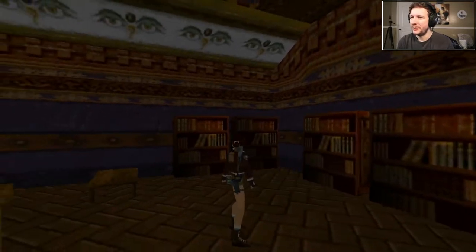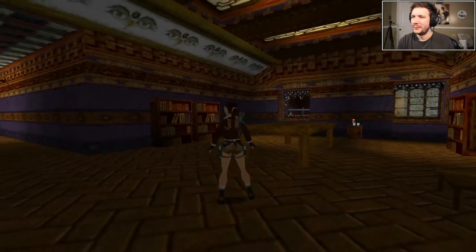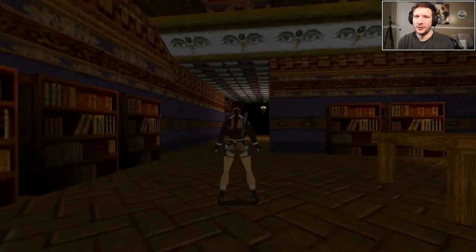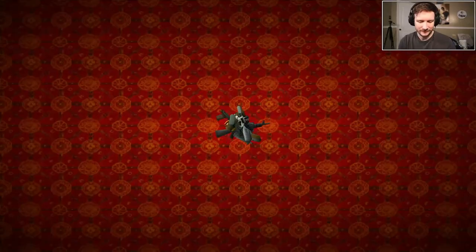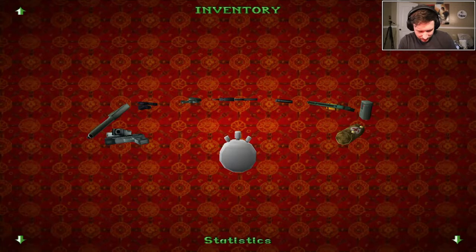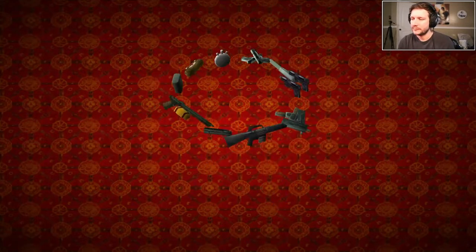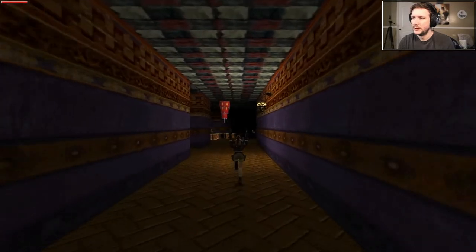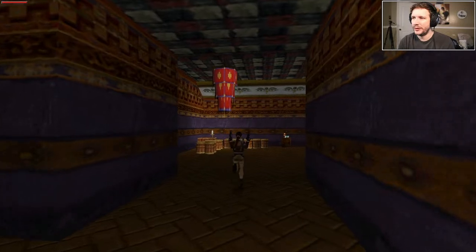Oh, and earlier I was going through these books, or the bookshelves, hoping there was something hidden, but no, that wasn't the case. Alright. Alright, and there's a dude over here. Hey, it's not nice to point, Laura.